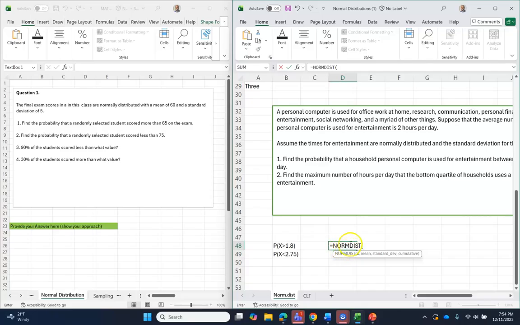And you can see I'm not putting S, which is for the standard distribution. So I'll be required to put X, which is the value. And in this case, we have 1.8, and then you can put comma.